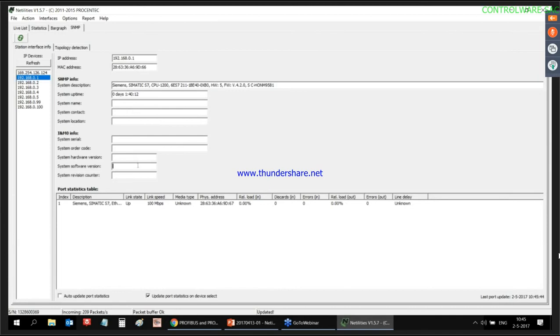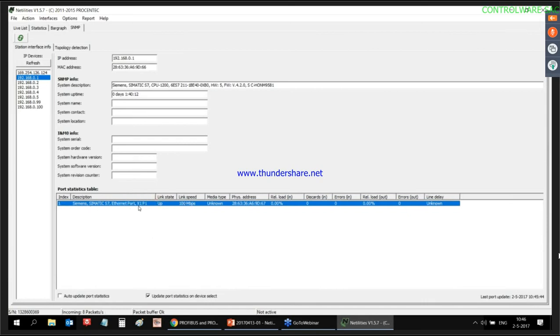Well, apparently this device does not have any INM functionality, but it does have information about the port that it has. This 1200 PLC has one Ethernet port, and you can see that here. Ethernet port, and then it's called X1P1, port 1. And the link state is up, so that means the port is running, and it's running on 100 megabits. It can also indicate if it is a fiber or copper port, but this PLC does not support this information.